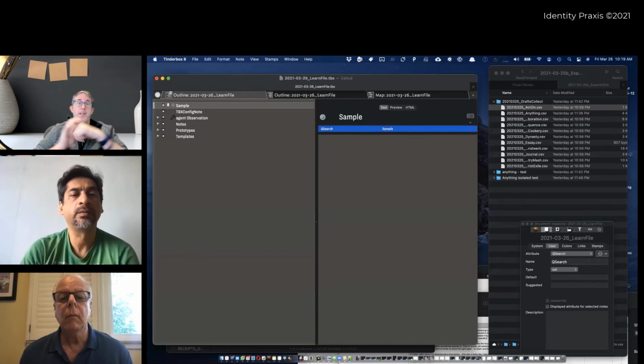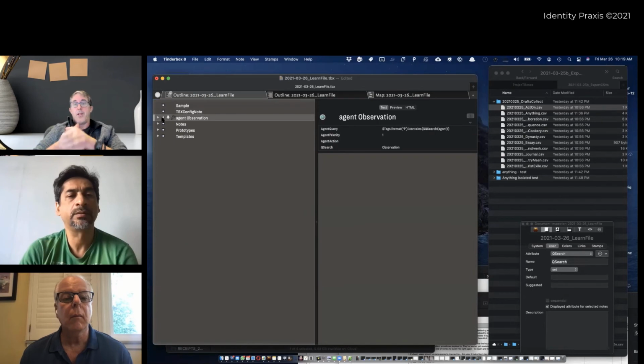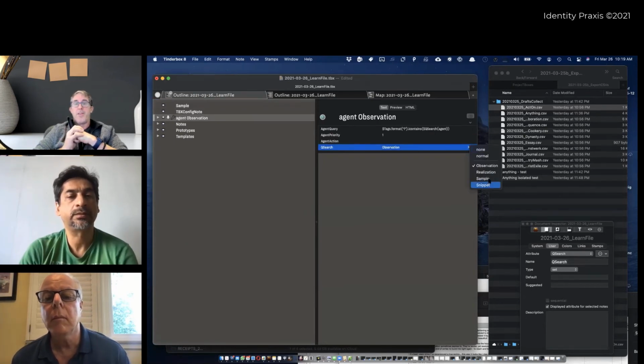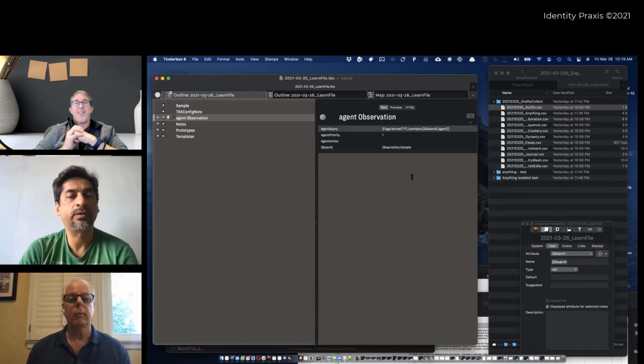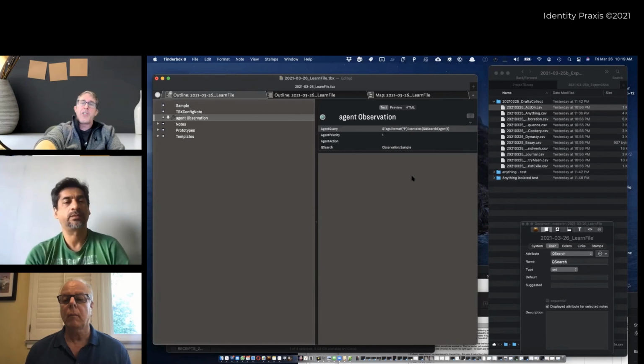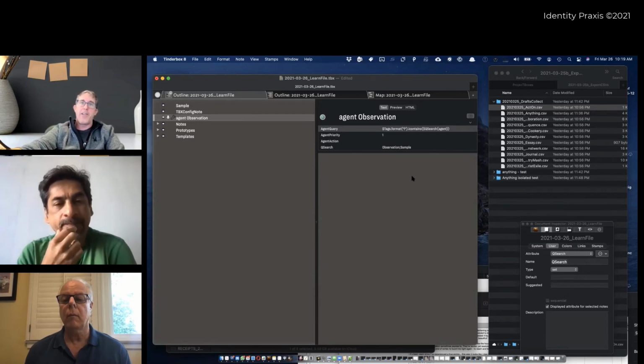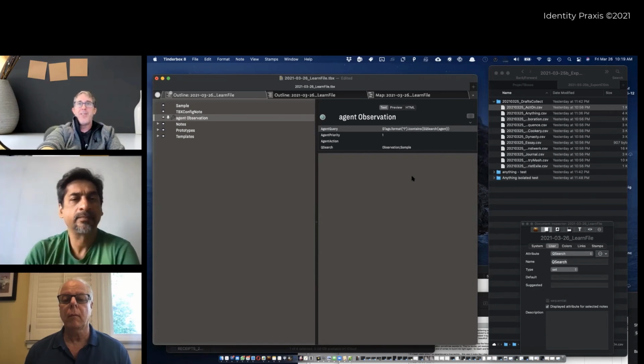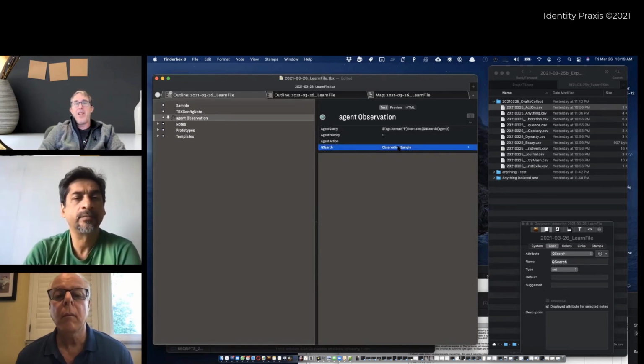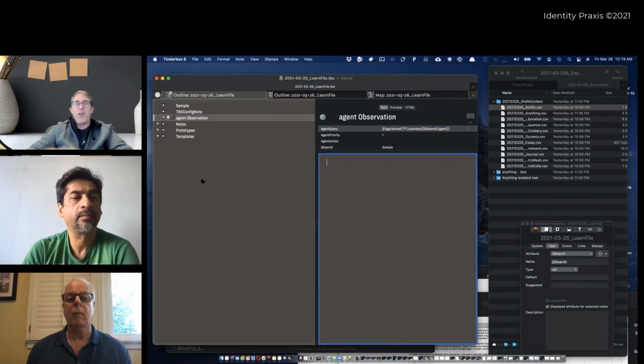Now go back to your observation agent. Click on the little drop-down box on the right. Okay. And here's where the UI gets a little tricky. It's adding to the list, because you're telling it to add to the list. So in the context of the search, you'd want to first delete observation and then click sample, or just delete the observation semicolon. And now you're going to just search on the criteria that is sample.